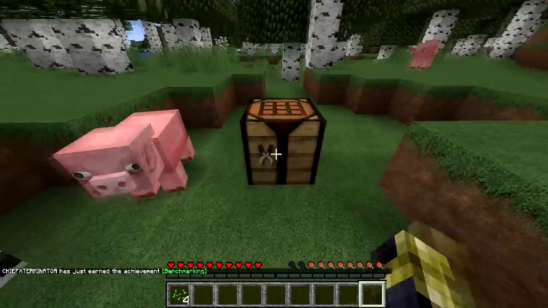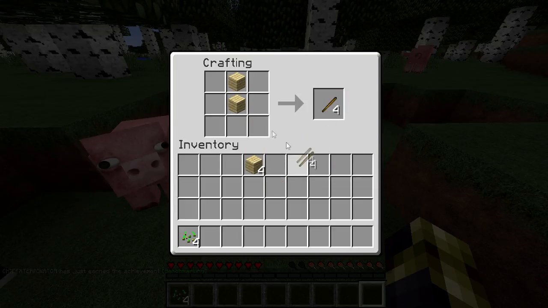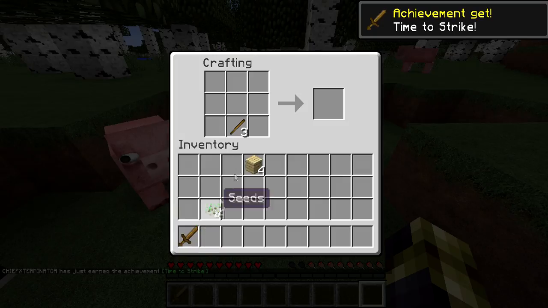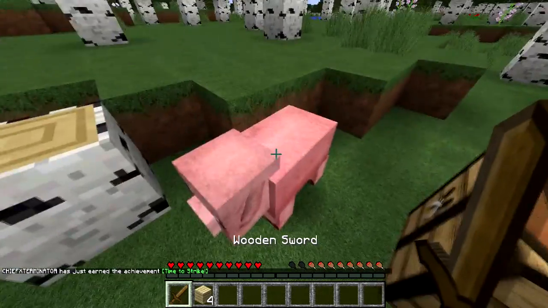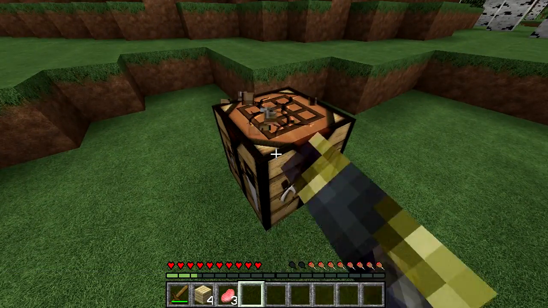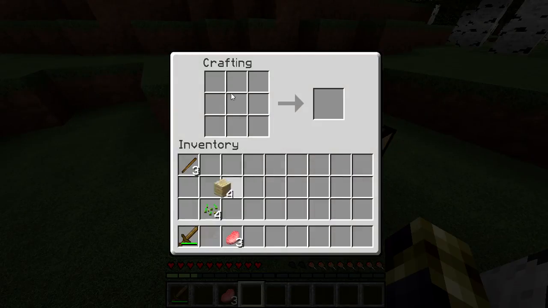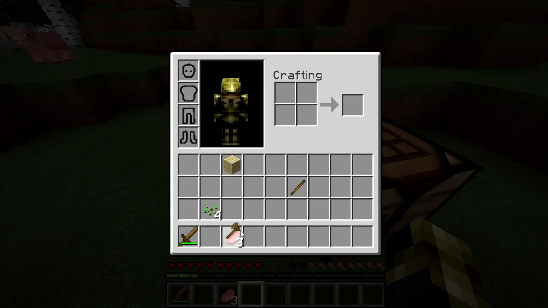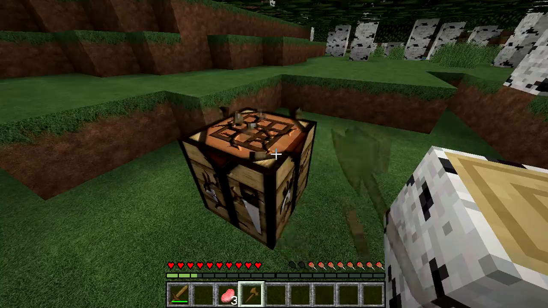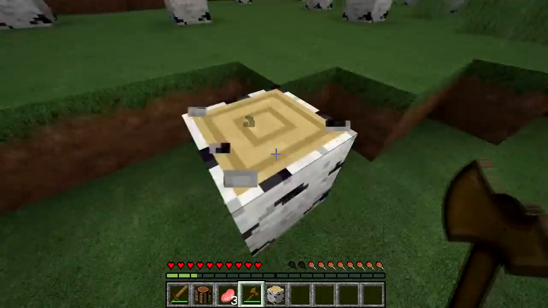Another achievement. To kill a pig. This guy looks like a good volunteer here. Getting all kinds of achievements today. Poor pig. Alright. So, well, actually, let's make an axe. One. I normally put that on 4. Okay. So, wood. Get lots of wood.